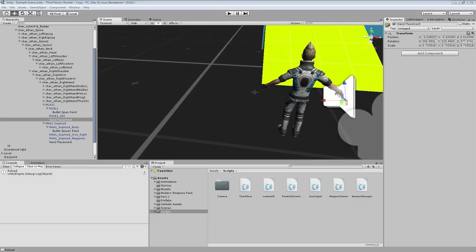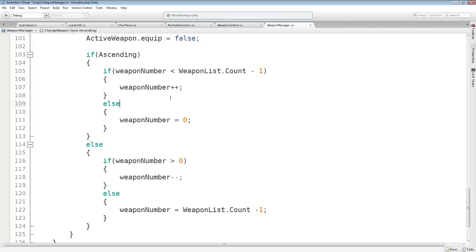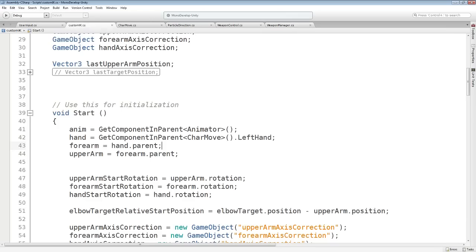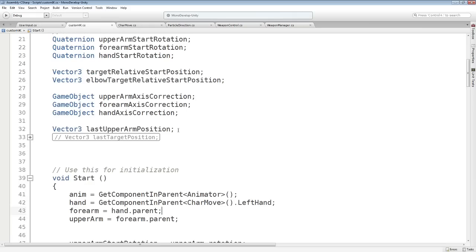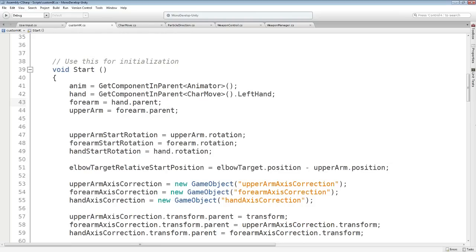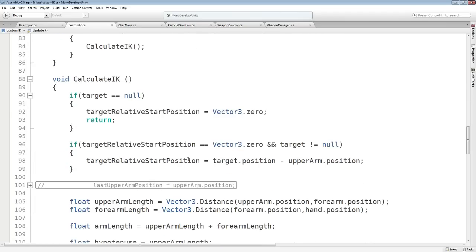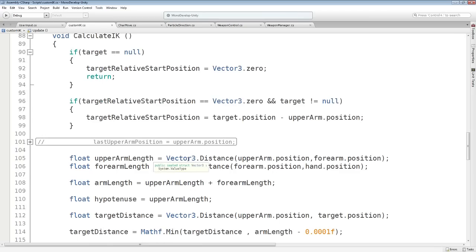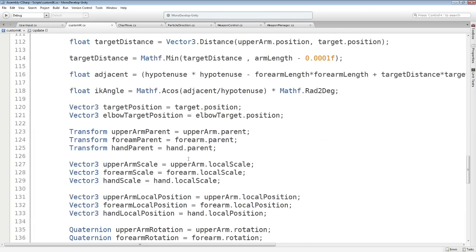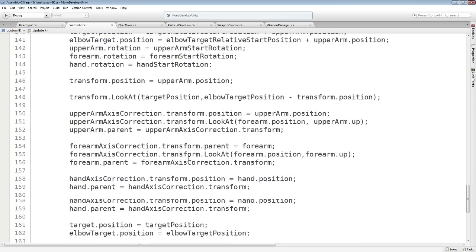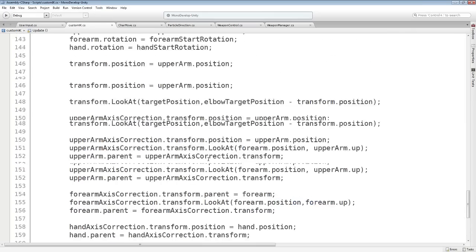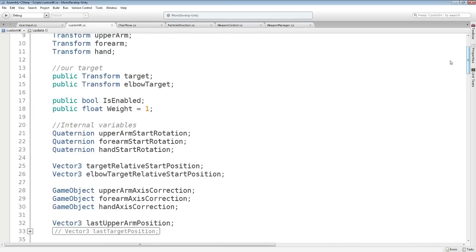Let's just add one more thing inside our custom IK, and inside our start, what else we have? A note over here. Where is it? There is something I missed, but I forgot where it is.